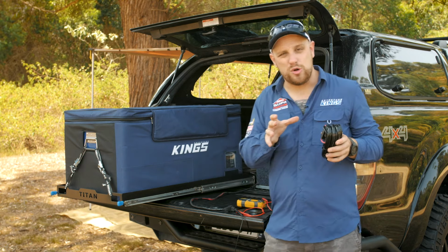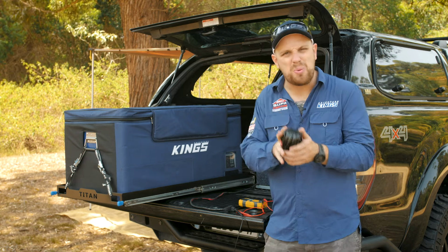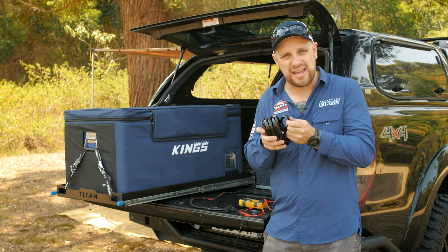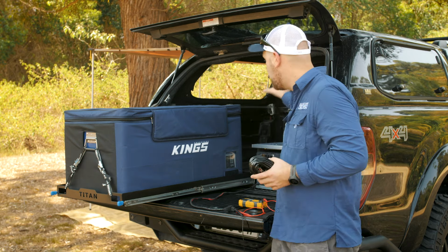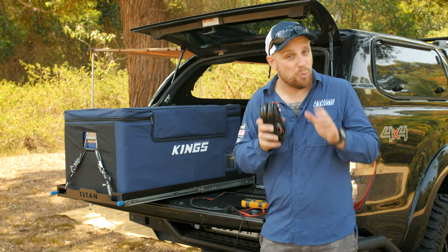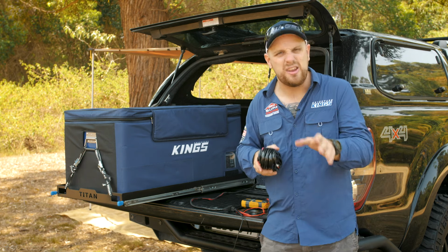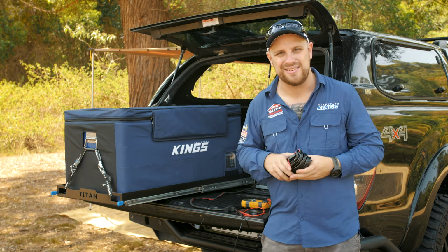The solution to voltage drop when it comes to fridges is a proper heavy-duty fridge wiring kit like this one here. It uses nice heavy-duty cabling to make sure there's no voltage drop between the battery and the fridge. And if you want to know more about voltage drop, click that link in the top right to watch my mate Khan's cracking video on voltage drop and wiring size.